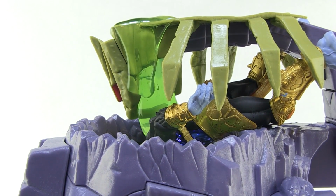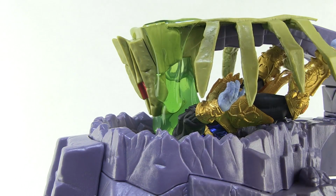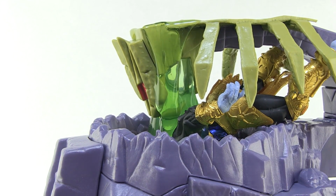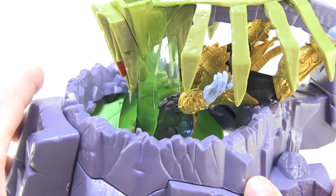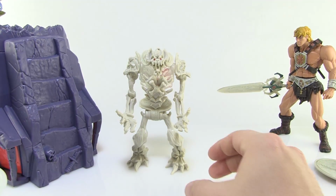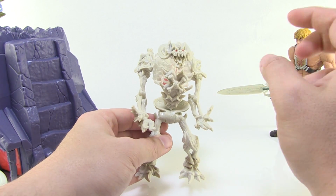So it's not super effective because you can't really see the figure very much. He's trapped down in there. But I will say the dripping down of the slime is just a much better effect overall than the other gimmicks we've seen with this playset so far. I will always prefer that, especially as far as a slime pit goes. Okay, so the last slime gimmick with this playset has to do with the slime monster himself.